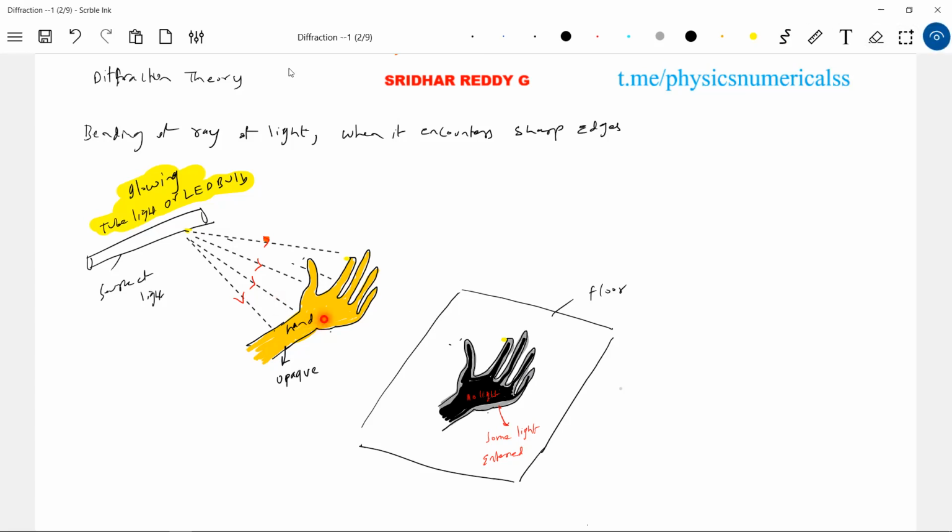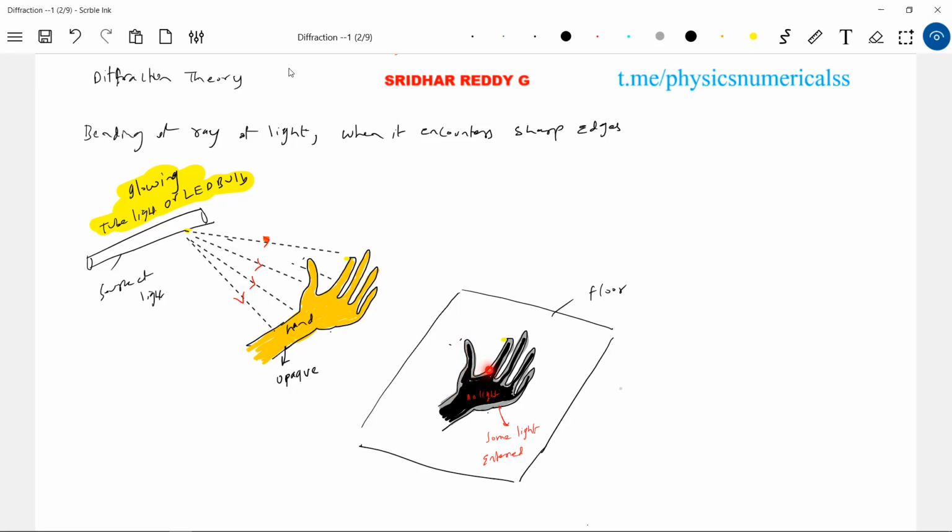So what do we expect? We expect a shadow. But if we closely monitor the shadow formed on the floor or on the wall, you can see that you don't see a completely dark shadow. The inner part of the shadow is completely dark, and the outer edges are gray, or less dark. So some light entered. Here it is completely dark and here it is less dark. Is there any reason why the shadow is like this?